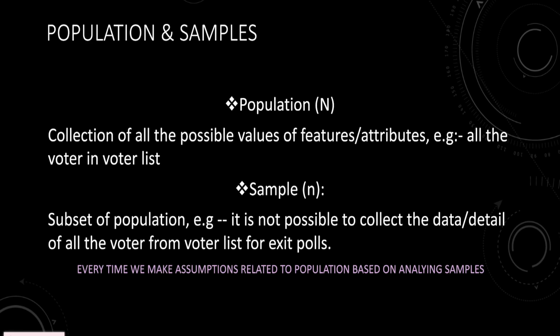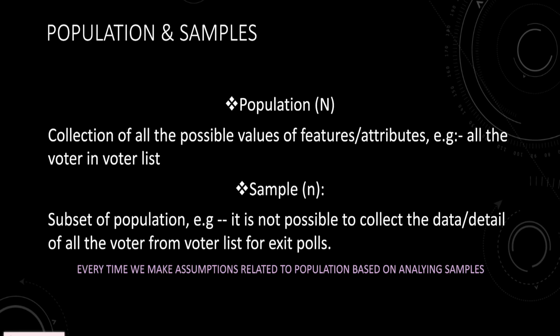But in a real life scenario, we are not able to collect all the data. Thus, we try to collect the data such that it replicates the population. Like if the population has 50% male and 50% female, we will make sure our sample has 50% male and 50% female. So I think after this you understood the concept of population and sample.